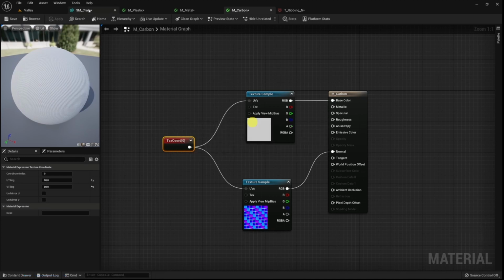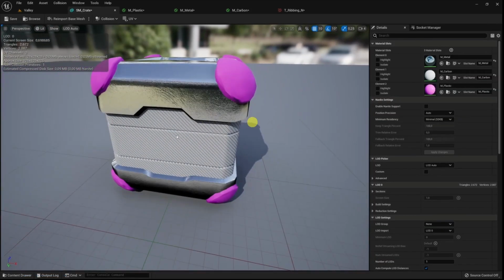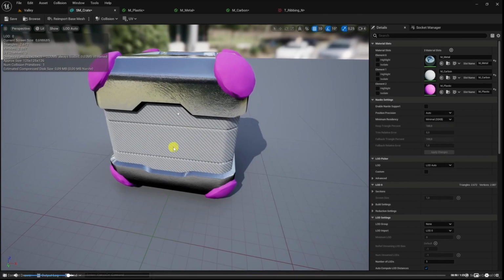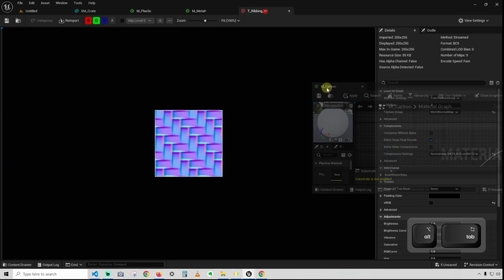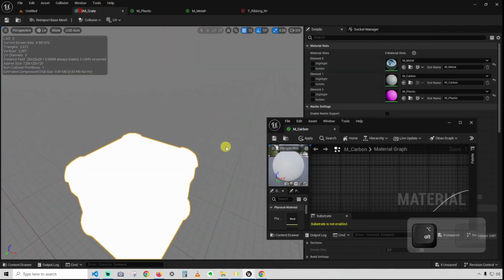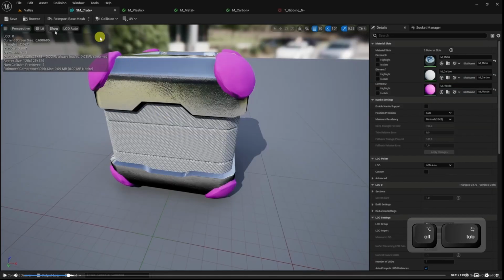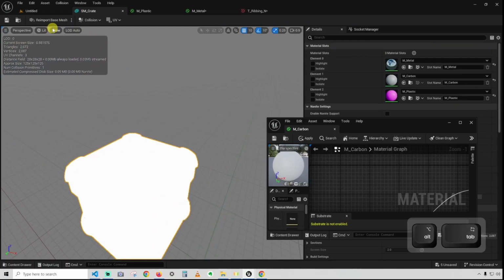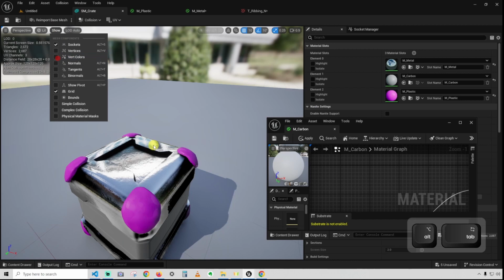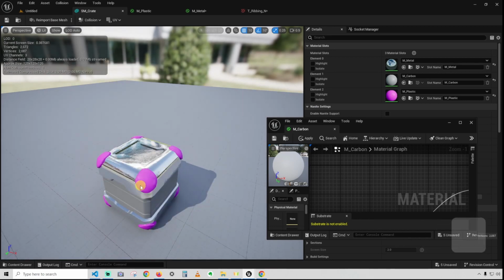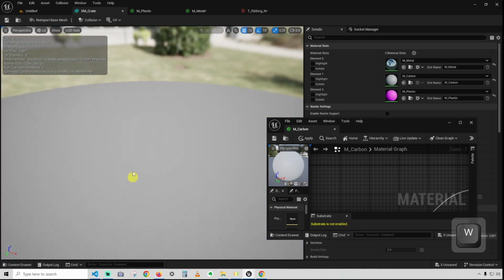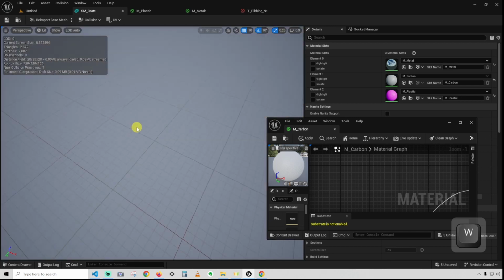When we now hit apply and go to our crate, we can see that this fits very well. All right, so let's pop this out and see it in real time again. Come back to the crate. Let's take off the vert colors. Let's scroll in, scroll out.